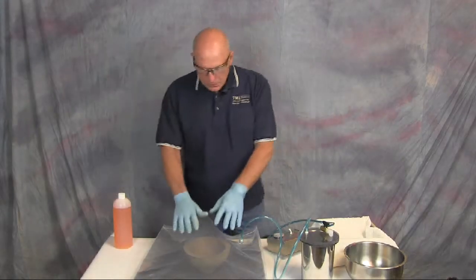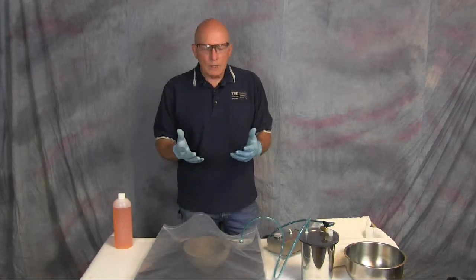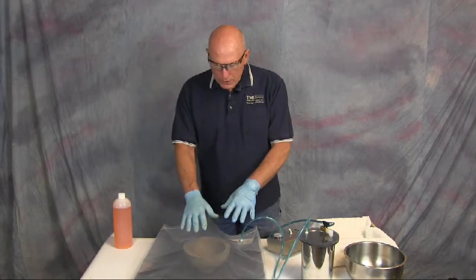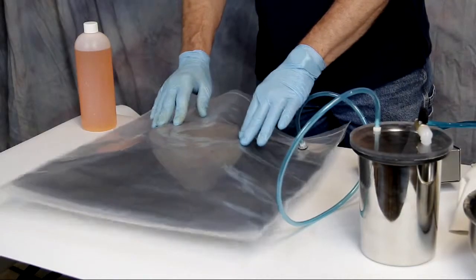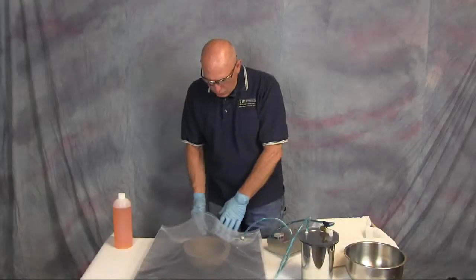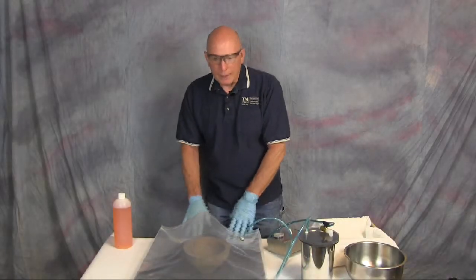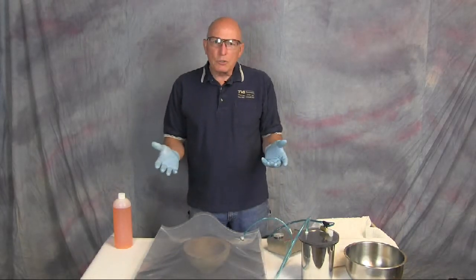Okay, we're ready now to begin to pour the resin into this bowl. But there's one other thing we need to deal with. If I just pour resin in there, the bottom of this bowl isn't real flat because it's just a rough turn bowl, and it could tip. And if it tips, then the resin could run out the front. I haven't sealed the bowl yet, and we'd have just a horrible mess. So there's a real simple solution to that.